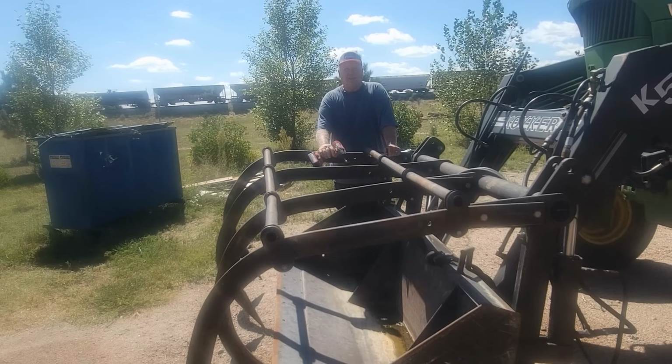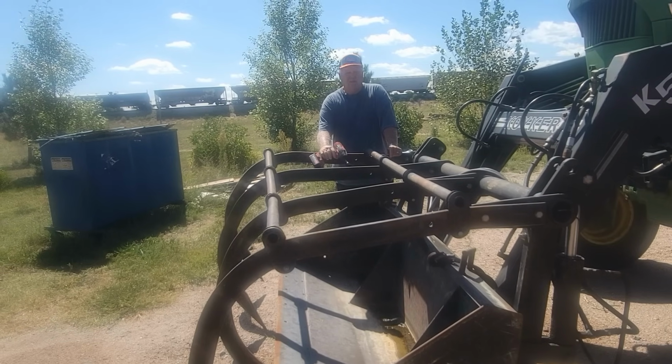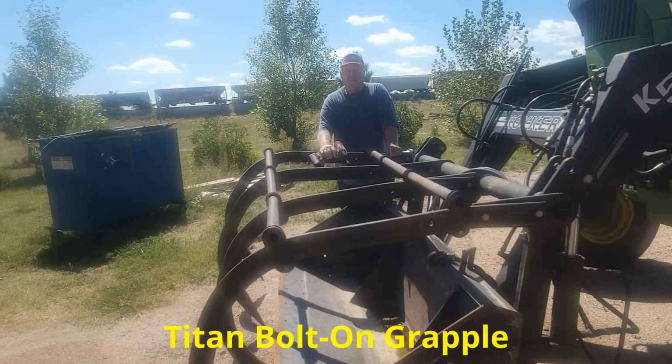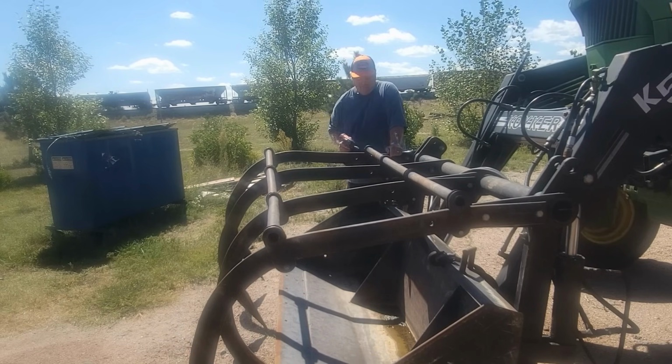I'm going to be replacing this hay grapple with a Titan attachment bolt-on bucket grapple. But first of all, I need to take off this old grapple.